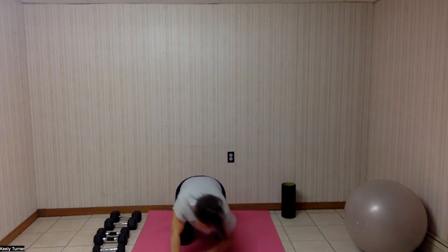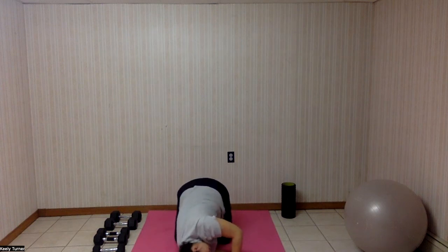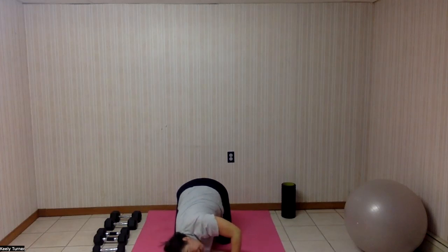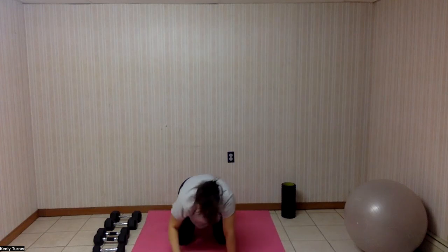And then switch. Same thing on the other side. Big reach under, feeling the shoulder, the back, a little bit of the oblique even. Stay there for a nice deep breath. In 3, 2, 1. Back to hands and knees.